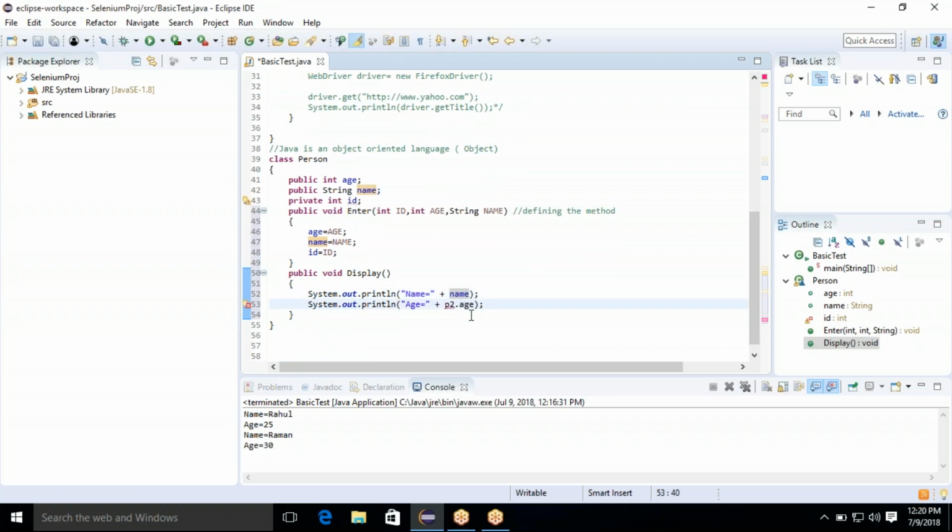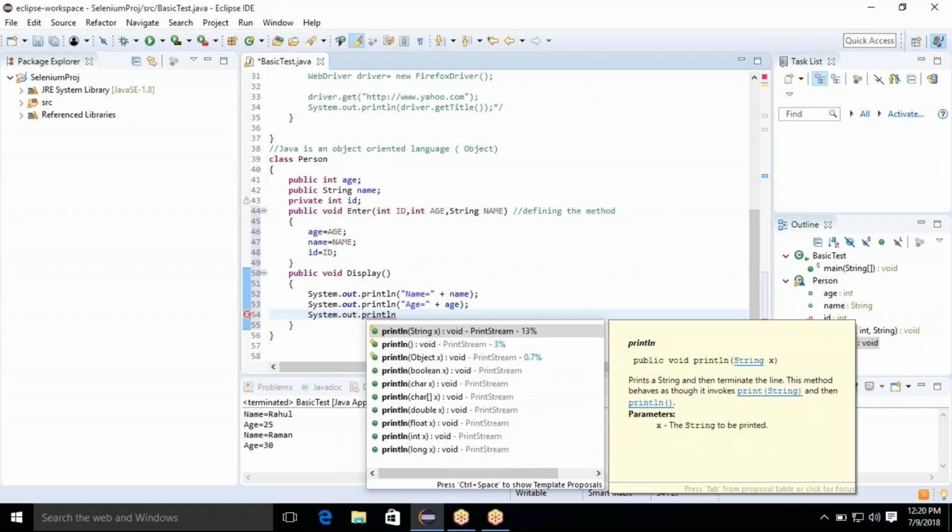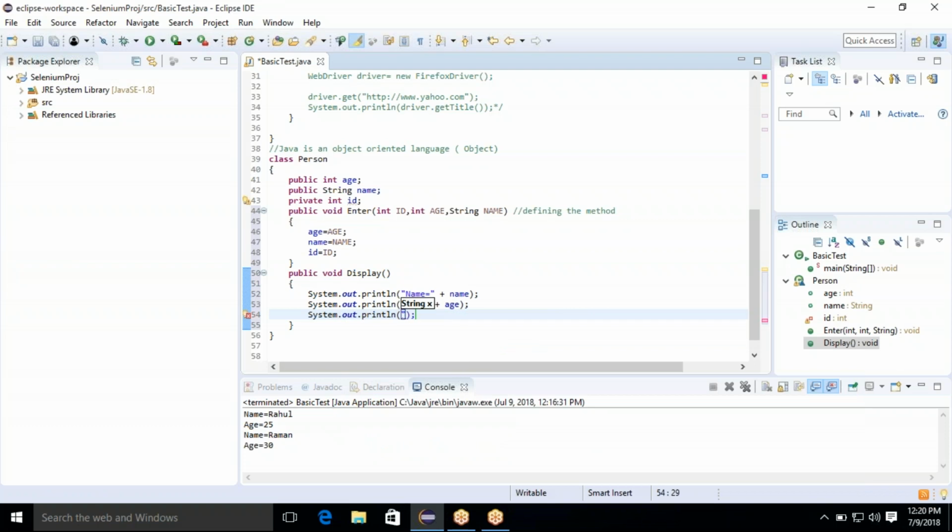Here I can write name because this name is not related to the object, it is within the class. Same way I can say system.out.println, and here I am saying id equals, and I'm printing id. So this id is now accessible.